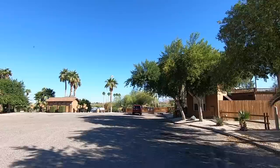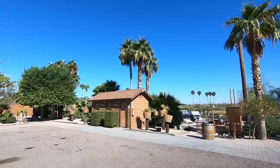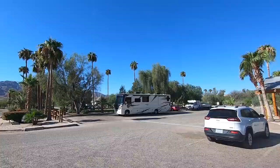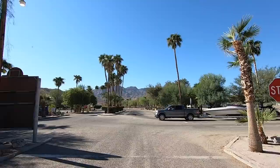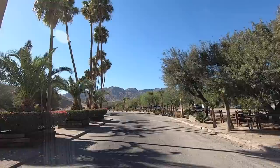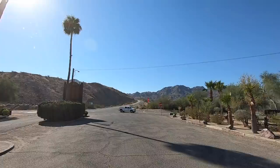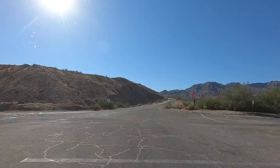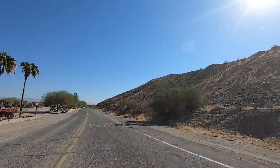Looks like they've got motel or hotel rooms here. There's a boat ramp, I see boats and water. I'll do a little more research on this later - it's definitely on the list. Still too hot to be boondocking straight out in the desert right now, I want to get the temperatures down a little bit. Also, next week there's a big dirt race down in Parker we're going to - spending a couple nights near the Blue Water Casino. Lucas Oil is putting on a big racing circuit event and we're going to film it. That'll be next week!